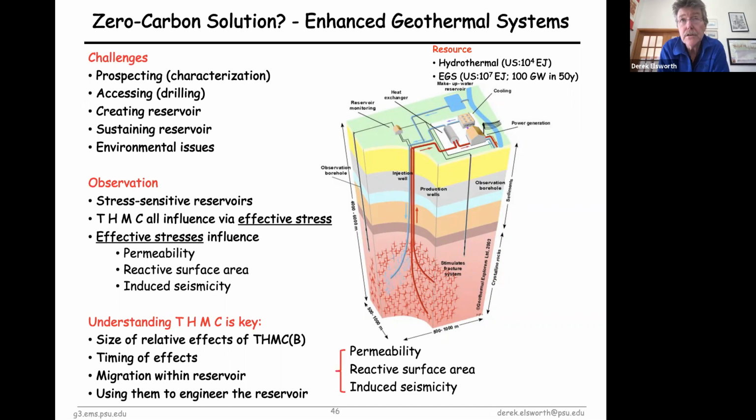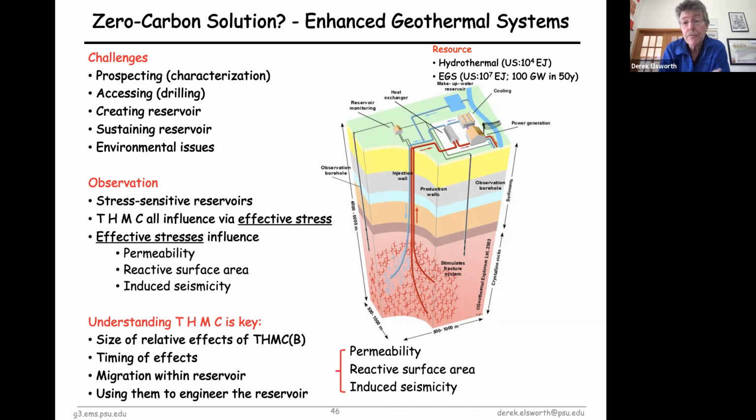We talked on Tuesday that geothermal gradients are something like 25 to 50 degrees centigrade per kilometer. So you can get to 200 degrees centigrade. And so long as you can get above boiling, then you can generate electrical power by flashing hot water to steam and then using that to generate power.